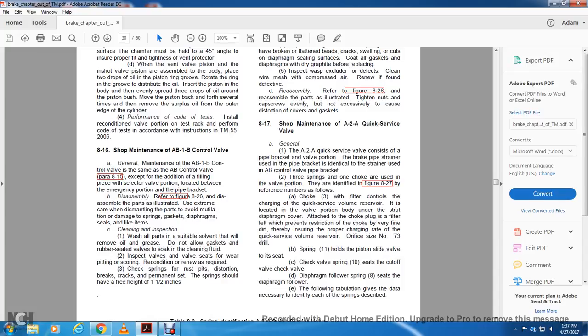18-817, shop maintenance for the A2A quick service valve. Generally, the A2A quick service valve consists of the pipe bracket and the valve portion, with the brake strainer using a pipe bracket identical to the strainer used for the AB control valve pipe bracket.